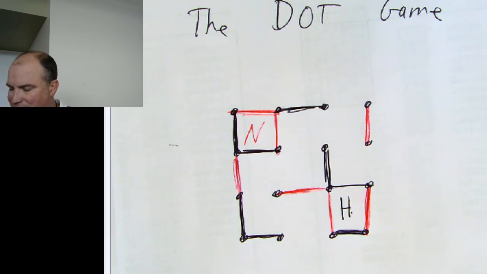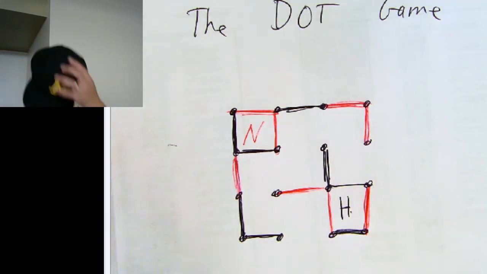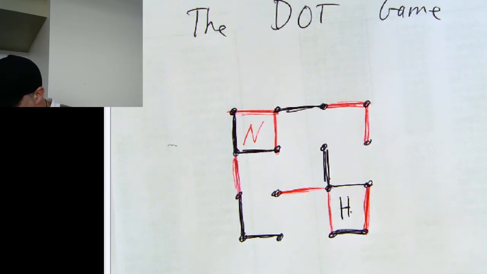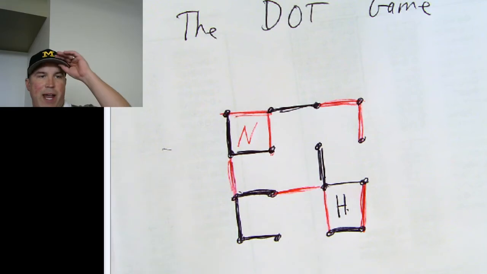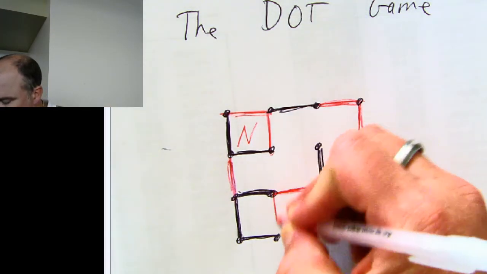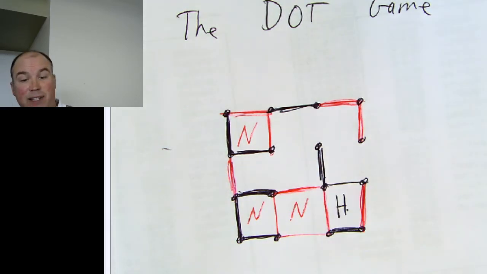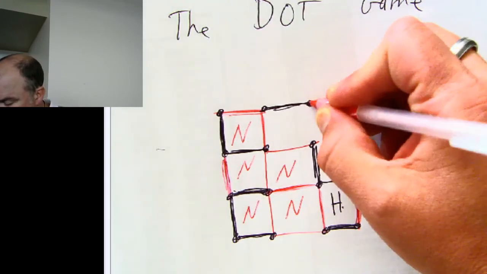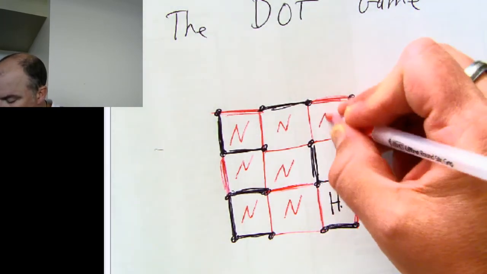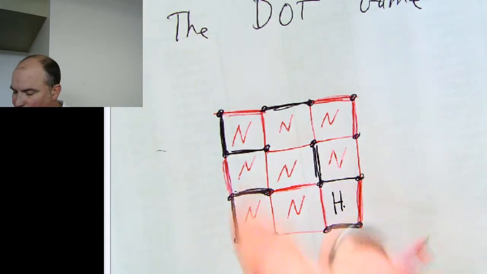And now it's no hat Elliott's turn again, and he just noticed a good spot right here to go. And now it's hat Elliott's turn, and I think hat Elliott might be in trouble. I'm not sure, but I guess hat Elliott will go here. We'll see what happens. So then no hat Elliott is like, oh yeah, I can close this box, put no hat Elliott. I can now close this box, put no hat Elliott, because if you close a box, you get a second turn. Here, N, here, N, here, N, here, N, there, and game over. No hat Elliott wins, 8-1.